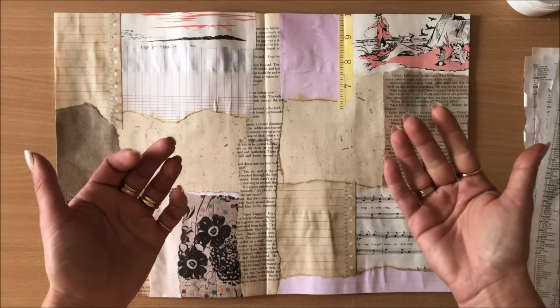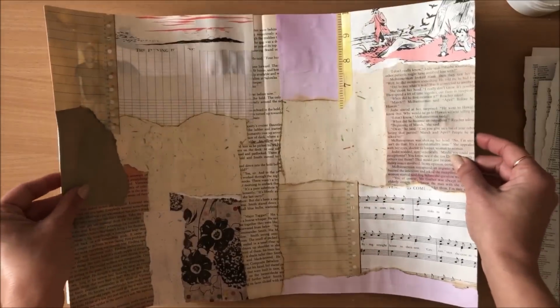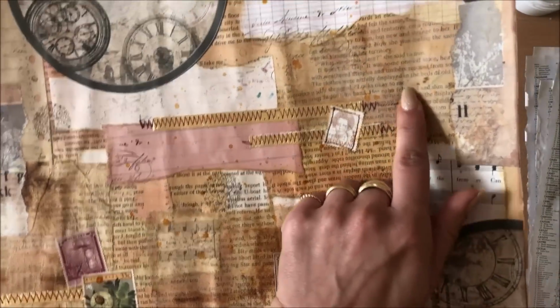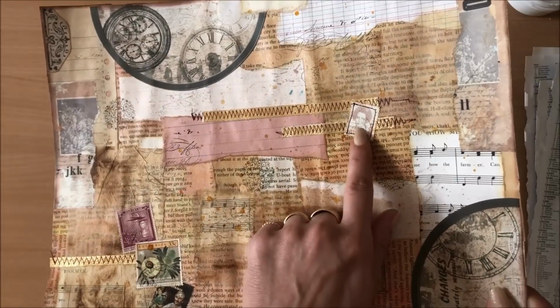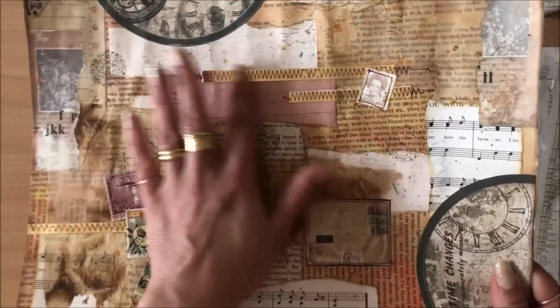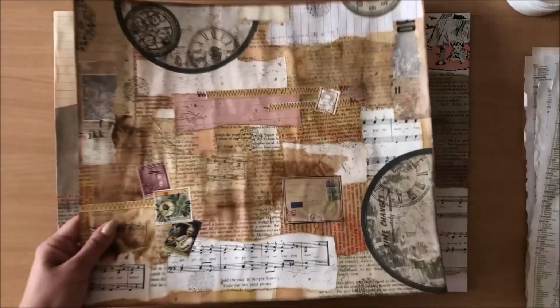The more layers of paper you have, the thicker the final page, I guess. When I did my masterboard, after gluing all of the pieces of paper down that you can see here, I went ahead and added little embellishments here and there, you know, postage stamps and a little bit of sewing and images and that sort of stuff.